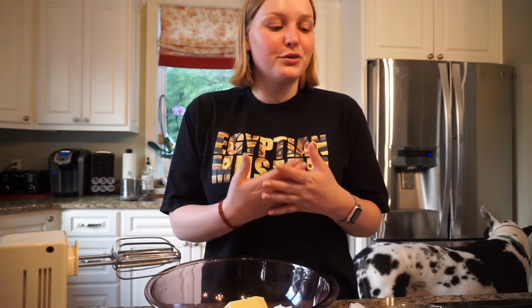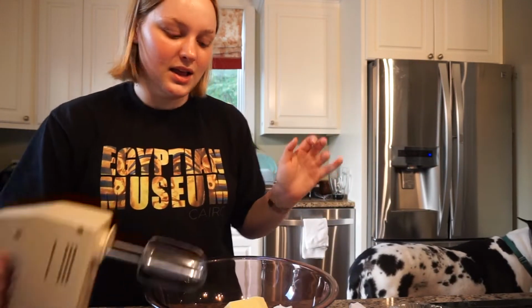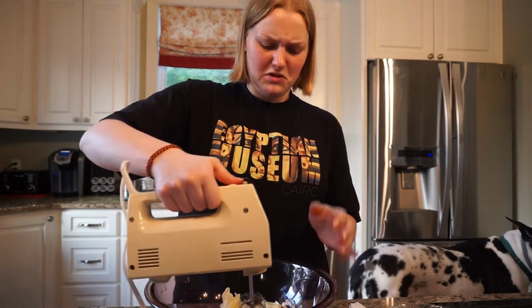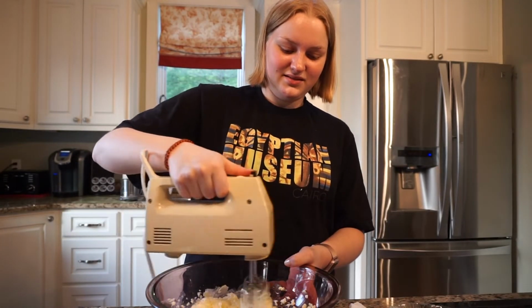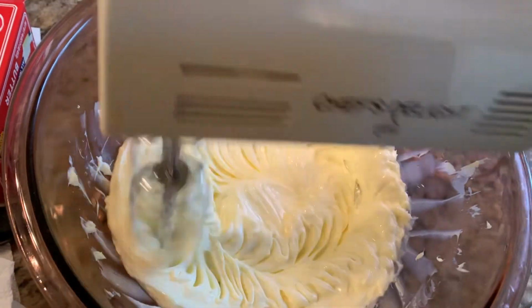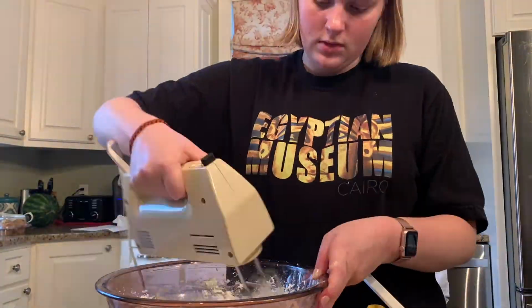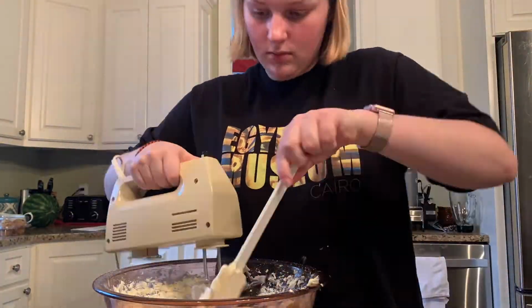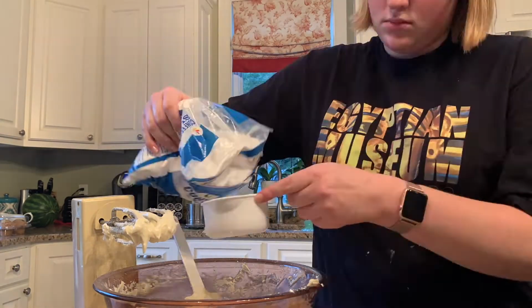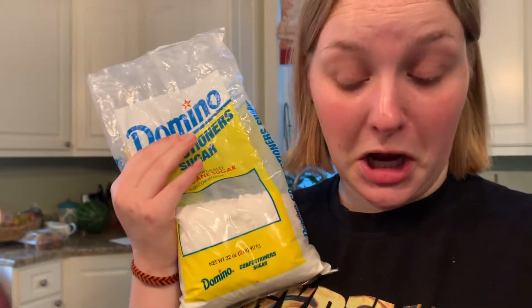Now we are gonna cream the butter and shortening for about 2 minutes until light and fluffy. I've combined the majority of the stuff for the frosting. I just need to add the baking powder, the confectioners sugar now.